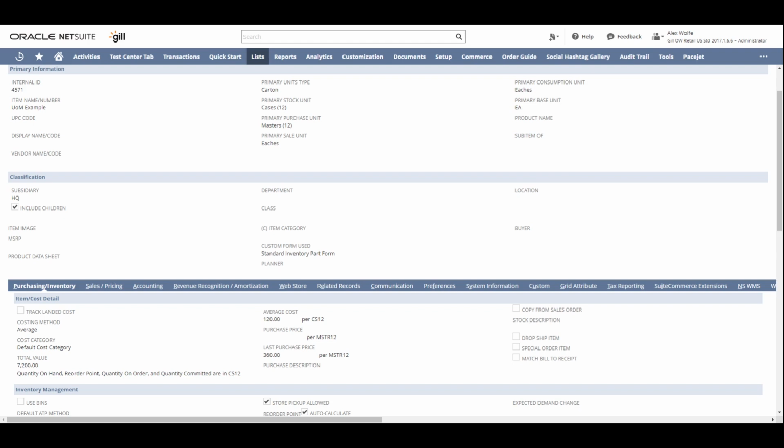Additionally, you can manually select the units of measure on transaction lines, meaning that you can override the primary purchase or sale unit that is populated by default on purchase orders and sales transactions to allow you to buy or sell in other quantities within the same unit type, meaning that I could sell in cases of 12 if I wanted to, even though my primary sale unit is eaches. I have the ability to adjust that at the transaction line level. Since units of measure not only manage the quantity conversions, but also the value conversions, it is a very powerful feature with minimal configuration required.